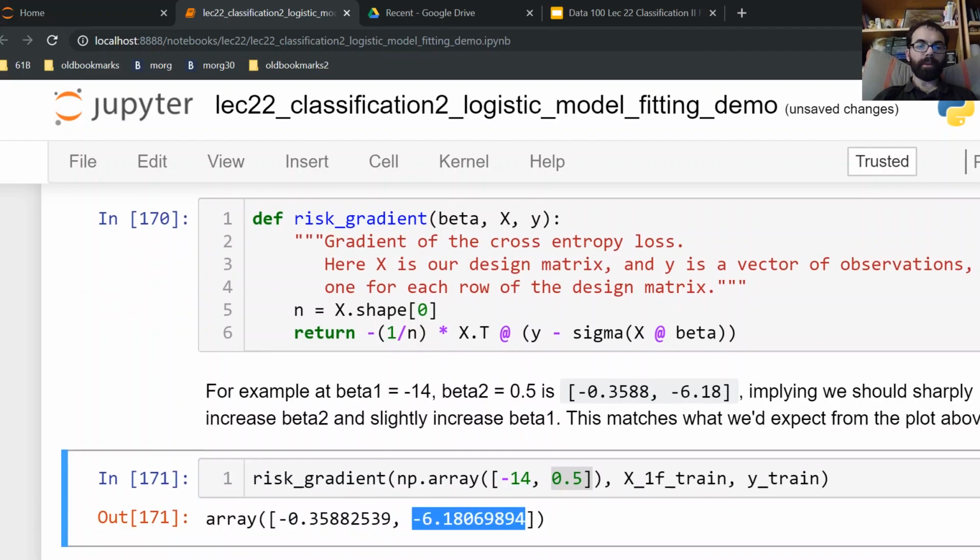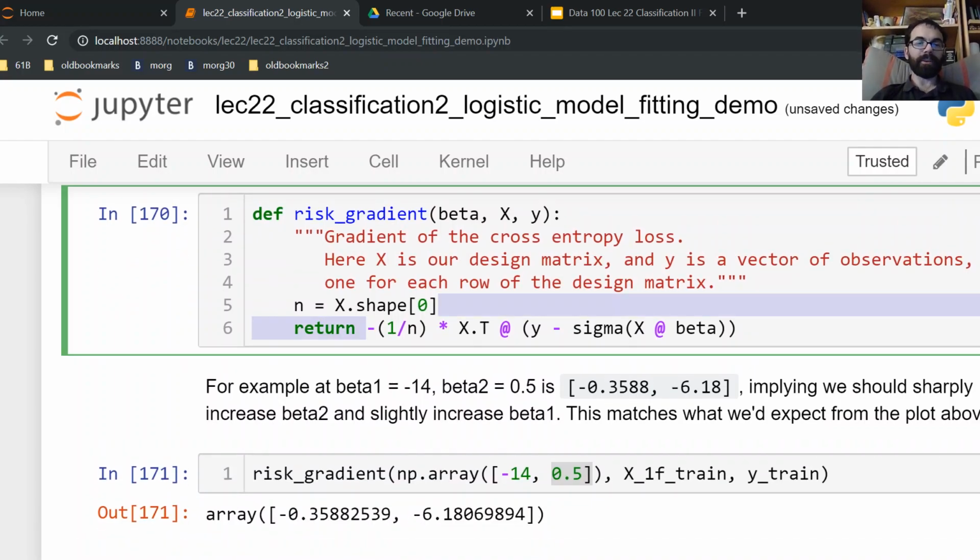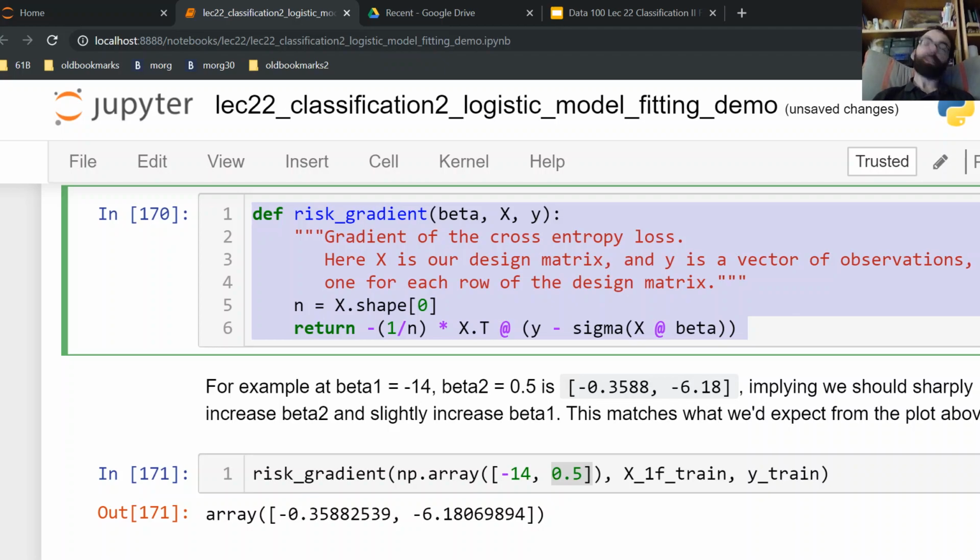Now, where did this function come from, you might ask yourself. It seems simple. There's not a lot of code to it, but there's actually a lot of work. I would estimate that if I just sat you down and said, come up with a function that returns the risk gradient, the average student in this class, I would bet this would take several hours. This piece of code would take several hours to come up with. Now that may seem surprising, but it's actually pretty challenging.